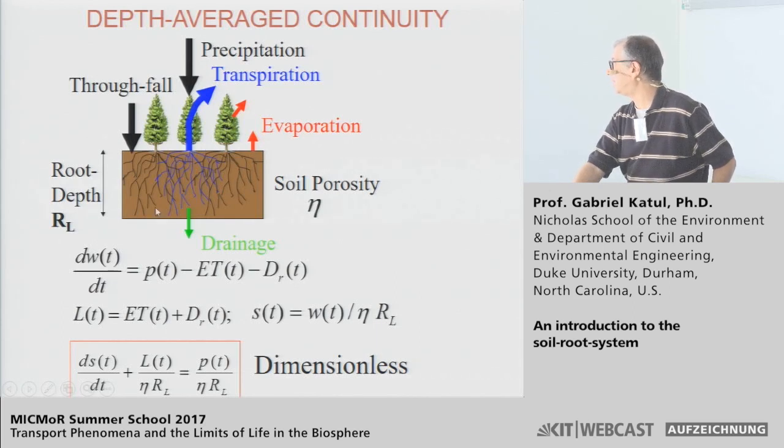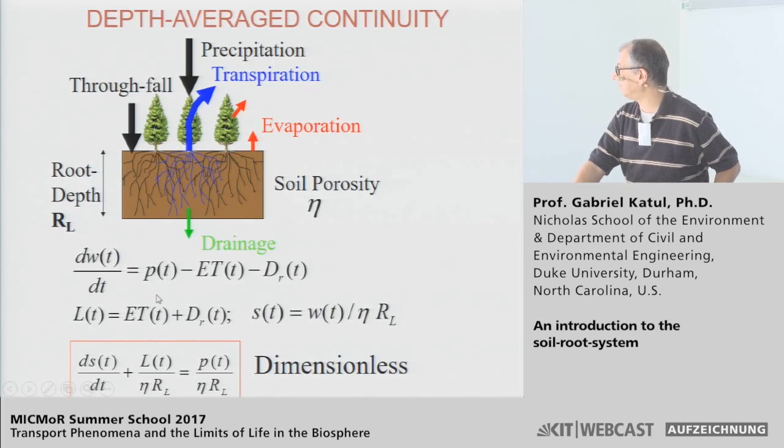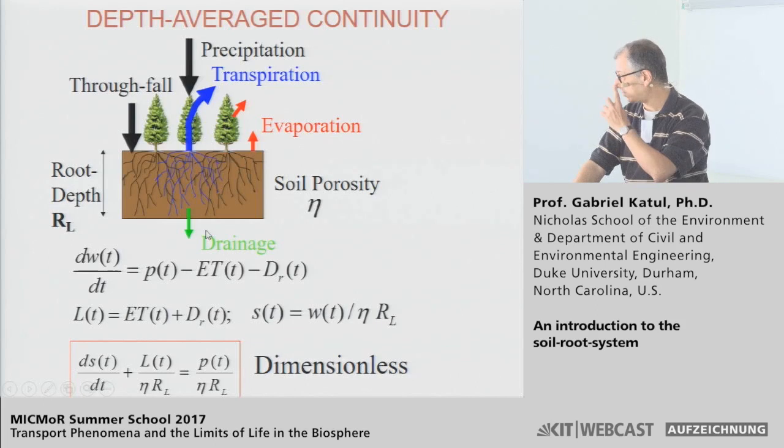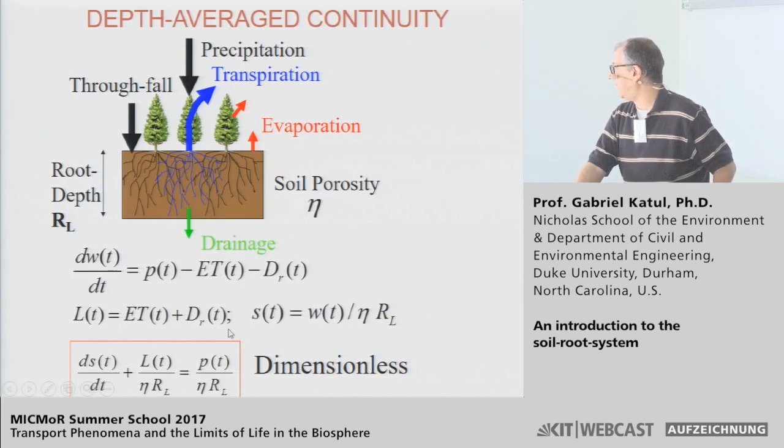So if you write a mass balance equation, which can also be derived from the continuity equation we started with by depth averaging it, you find that the change in stored water, let's say within the root zone, and in this case we're assuming the root zone depth to be constant, is going to be whatever throughfall occurs minus whatever evapotranspiration, and if there is finite drainage, that is going to be accounted for as well. And the soil in this case will be characterized by some porosity eta. Now, the losses themselves can be lumped into ET and drainage.